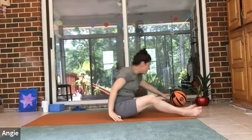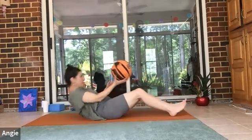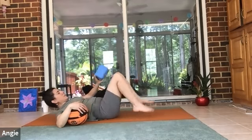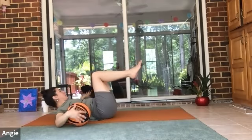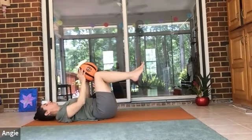This is where a block or a ball can be useful. I had mentioned this before. Again, I like to use a ball. I have one, so it's convenient. You can always use a block. The ball, I find, adds a little weight for me, so I'm all right with that.